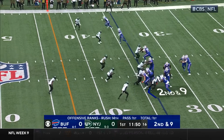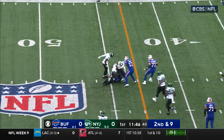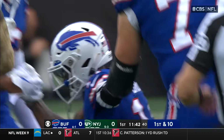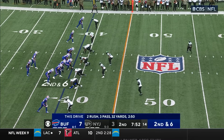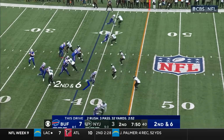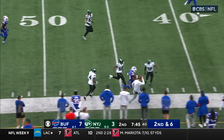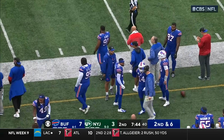Gabe Davis leading the NFL in yards per catch. Fake and throw. That laser beam, good for a first down. It's hauled in at the 45-yard line as he hummed it in there to Diggs for 13. 2nd and 6. Allen pats the ball and throws to Diggs. On time, and Diggs got Reed in the blender.